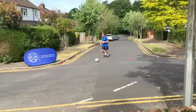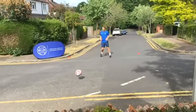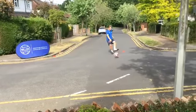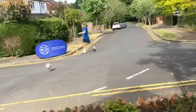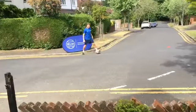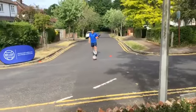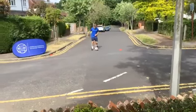So just to start off with, I'm just going to start playing the ball against the wall and letting it come back to me. If I just pass with my right foot, I'm going to then pass off my left foot. Okay, like so. Pass off your right foot, then we pass off the left foot.